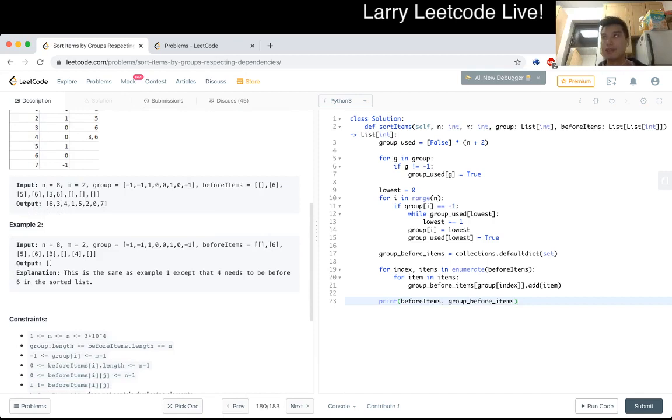Okay, so now we do topological sort, which I guess we could do recursively. Yeah, I'll just do it the other way with the queue. So let's say we have a queue. Well, let's just call it group queue. And then we should keep track of the group in degree. Yeah, do I have to invert the graph? So the number of things before, that means that, yeah, we need the reverse graph of these.